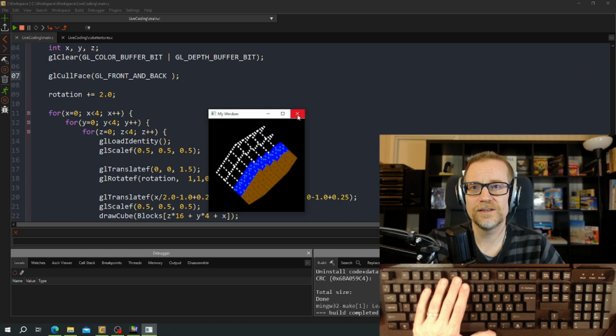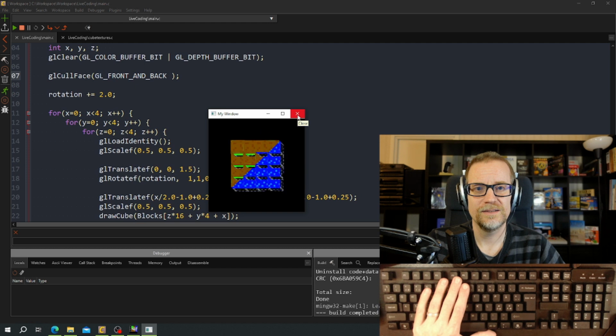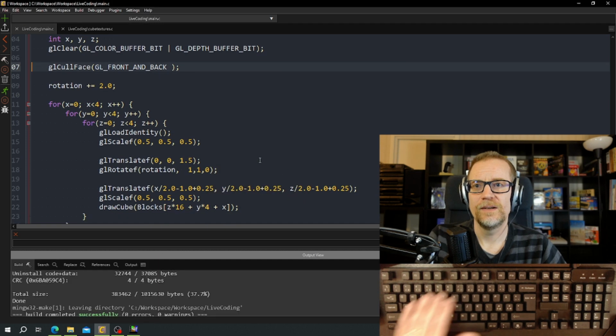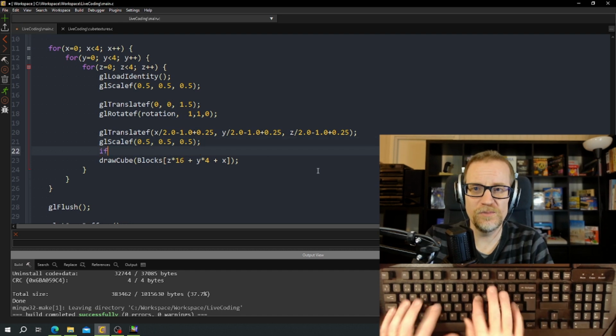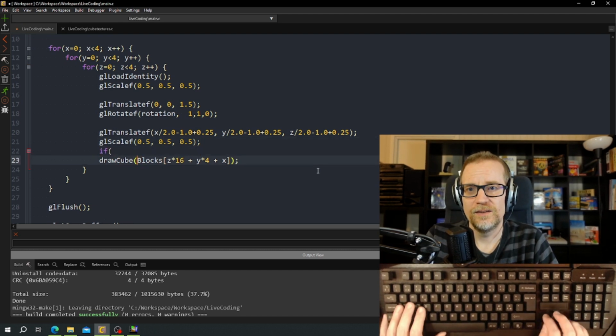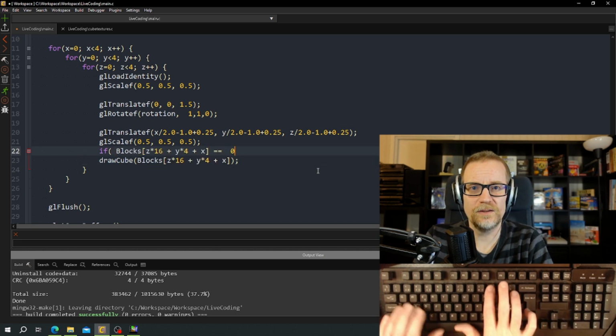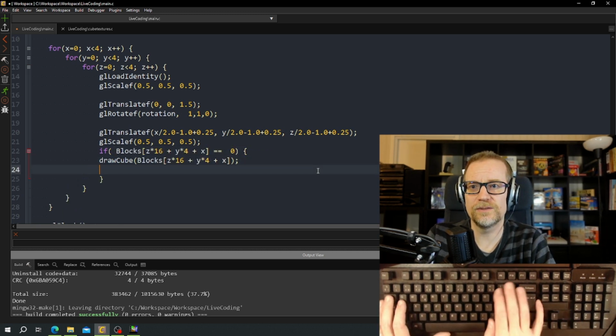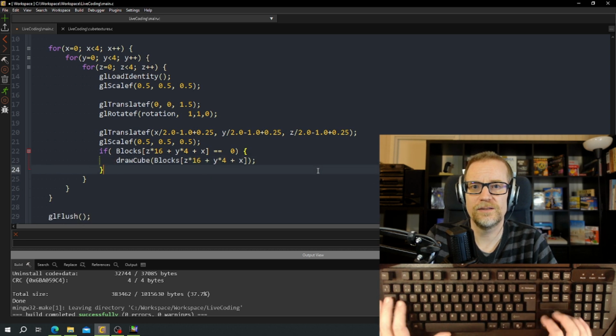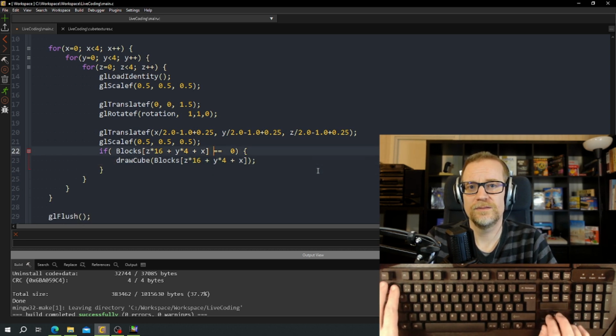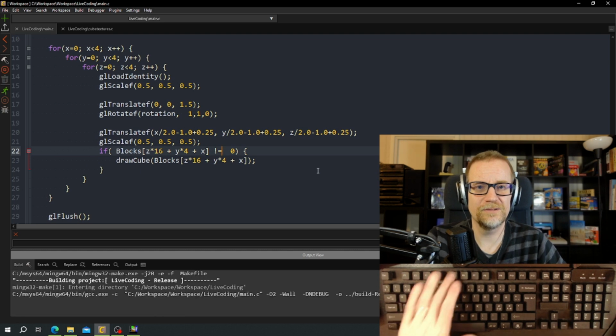And that didn't work. Is it clipping? Well, we can at least remove the cubes that we shouldn't draw. So if we got a 0 there, then we shouldn't draw this. I set the 0. There we go.